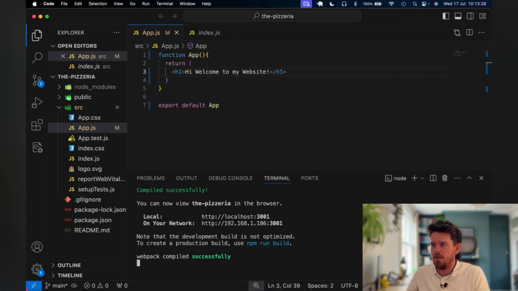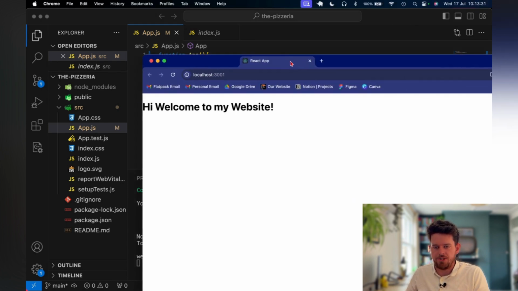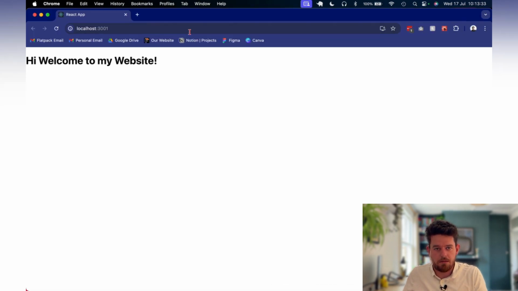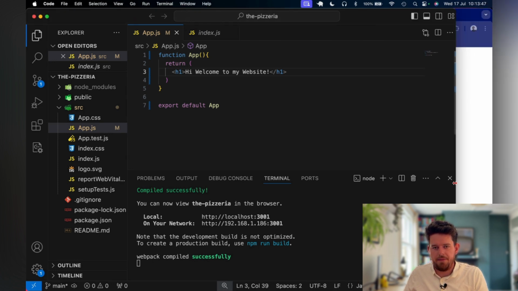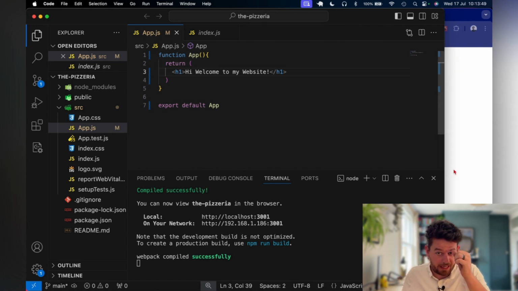So what has now opened up on my second screen is our previous "Hi, welcome to my website." Brilliant. So instead of having just that, let me do that half and half screening again. What we're going to do is set up a banner component that we can use in our front page. We could use it somewhere else. We can make this really nice reusable component. So just for now, I'm going to leave this "Hi, welcome to my website," but we will be removing that later.